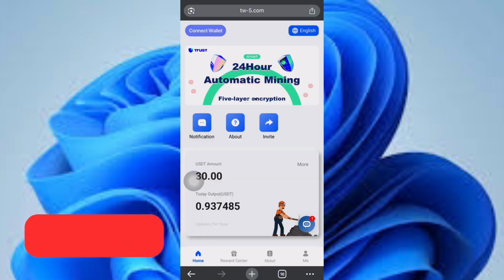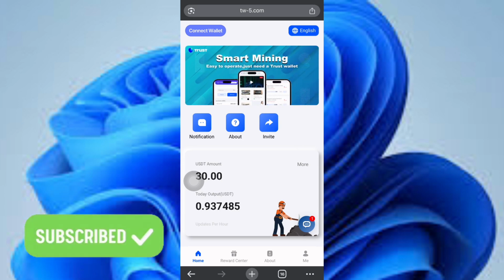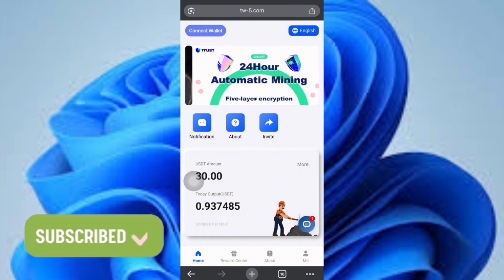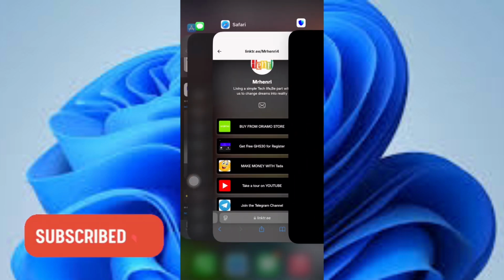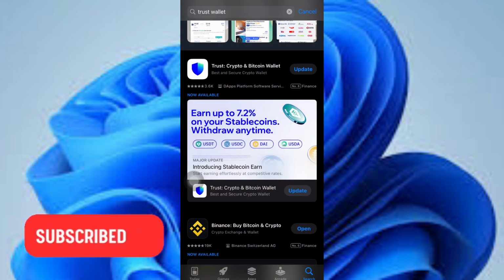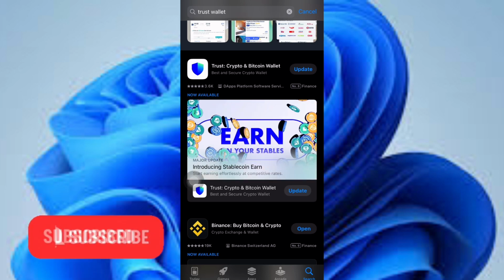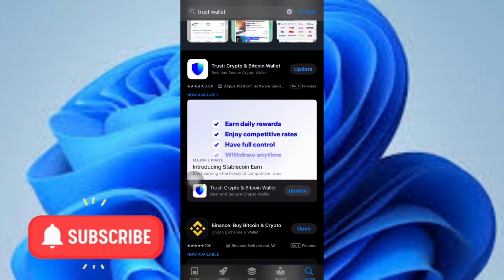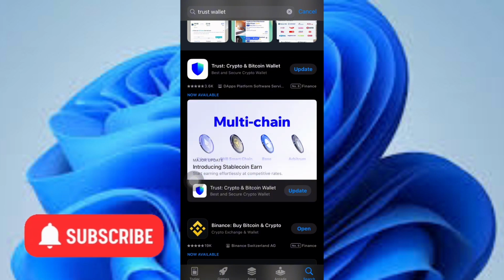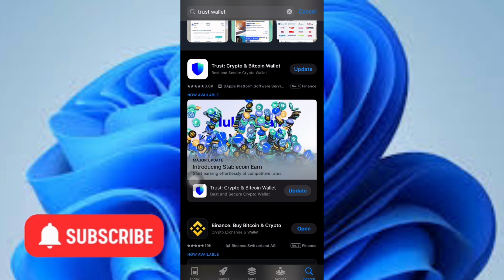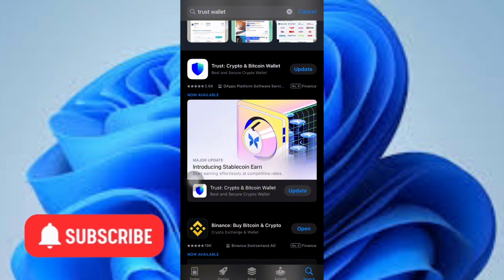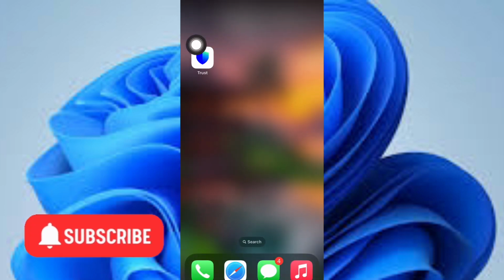First thing first, let me try to disconnect my wallet and show you how this is done. Now, all you need to do first is to just visit your Play Store or your App Store and make sure to download this application called Trust Wallet. So this is the common crypto wallet I'm actually going to use for this video, but you can officially use any other external wallet which will be listed, but I prefer you using the Trust Wallet. So just open or download the Trust Wallet application. So you can see I have my Trust Wallet here.